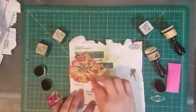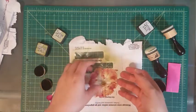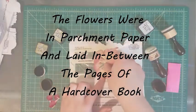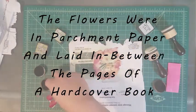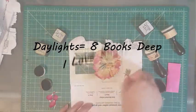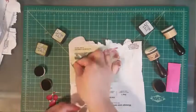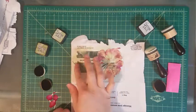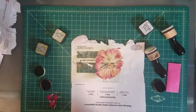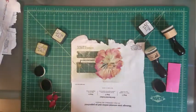So this is a dried carnation that I got a while ago, and I just opened it up and flattened it out between a really large book, a couple layers of books, and just pressed a living daylight inside of it. And I don't know what this flower is. It came from the big bouquet that I had. And I just pressed it and it came out beautifully. So that worked.